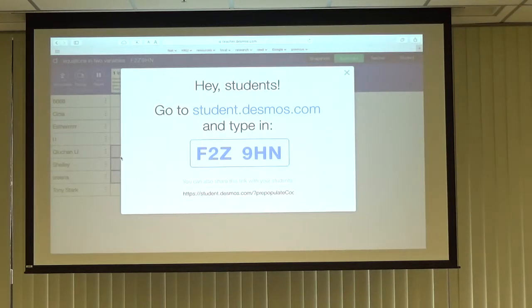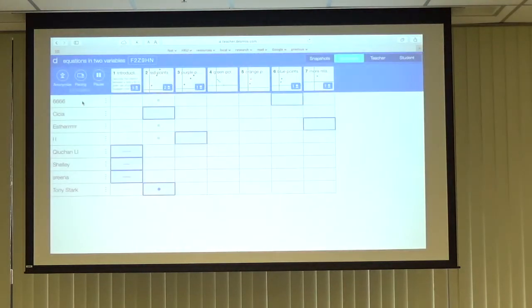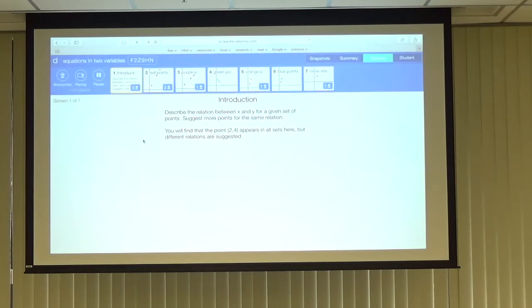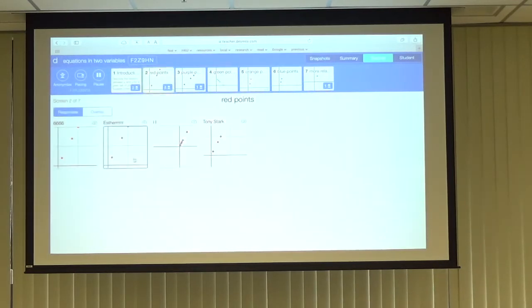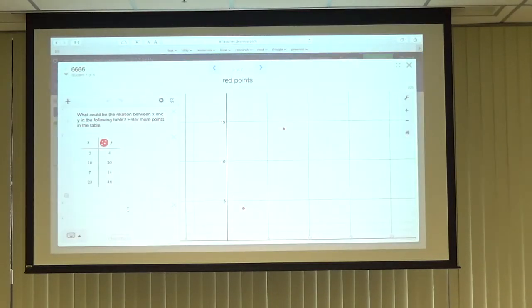All right? Okay, so when you go inside, you can see this. Now these are your names, right? So enter here. And then these are the pages that you will see. This is just an introduction page. Starting from the next page, you can do things. You can answer questions. Now this is very similar to the graphing window you see, right? I just make use of the graphing window, all right?